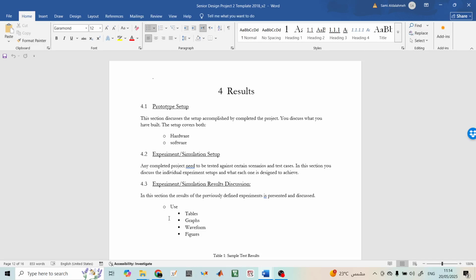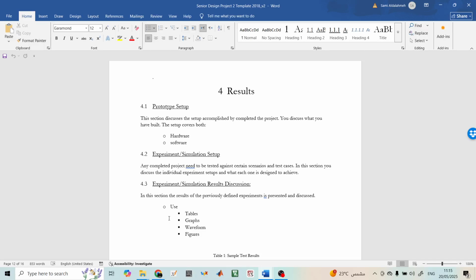So okay, we have designed like this. Let's say that you have chosen a sampling rate of 1 minute. Then you discover that 1 minute is too small, so you gather too much data, and then let's say the microcontroller cannot handle this much data, or the wireless link is too slow, or the database is too small. You need to pay more, but you are constrained with the budget, so you cannot buy a big database or a web server or whatever, right? So you should discuss the problems that you have faced in the design section.